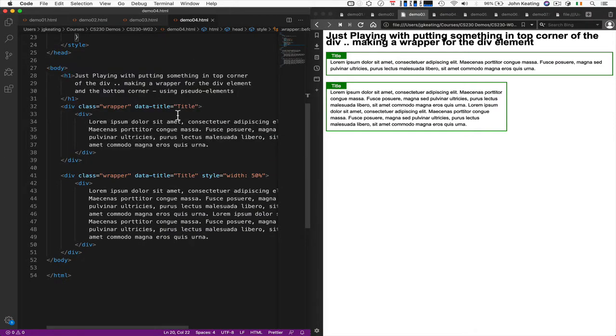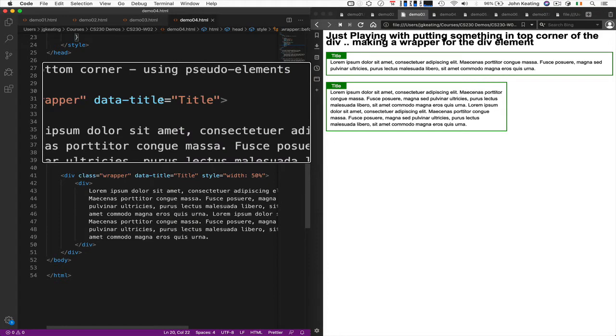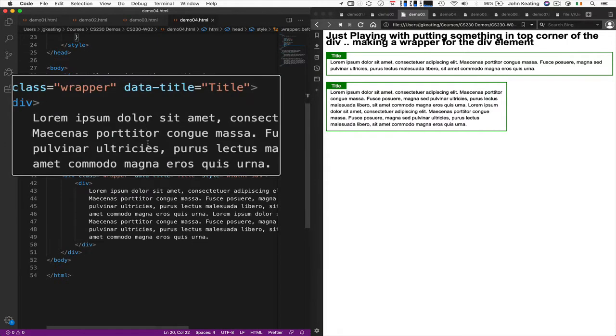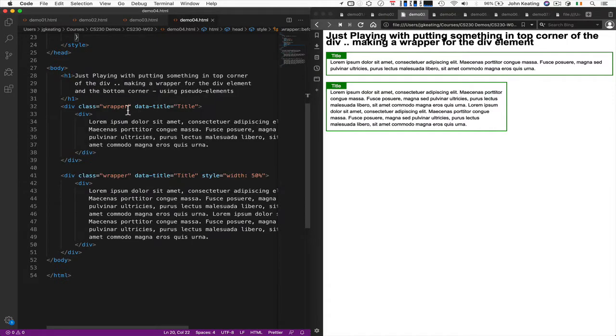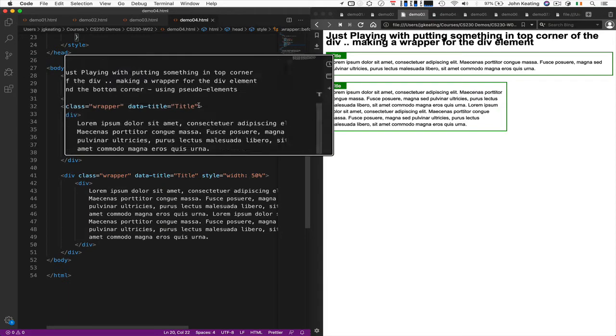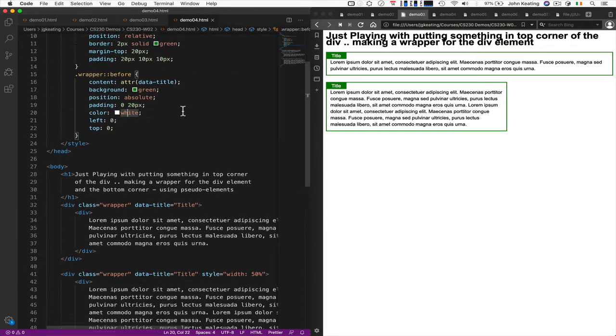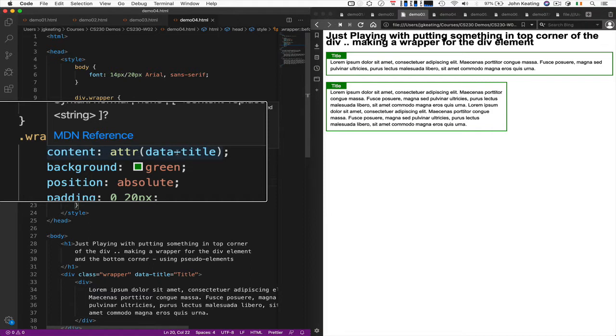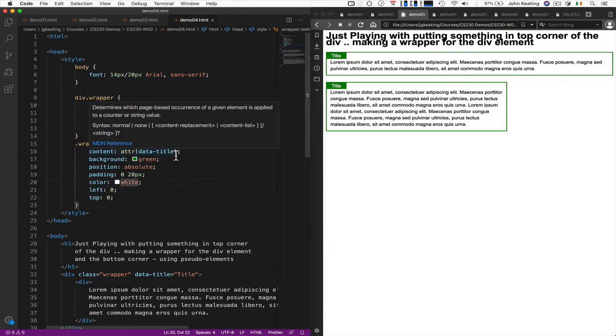The way to get the content is to add that content as an attribute on the tag or element surrounding the text that you're interested in highlighting. In this particular case, it's a div element that has all of this lorem ipsum text. We're going to wrap it, and we're going to say the title at the top will be title. So now we have an attribute. I mentioned yesterday that it's possible to use the attribute selector on this particular attribute name, data-title. We could have called it anything: data-header, data-footer, whatever we wanted, and that would be fine.